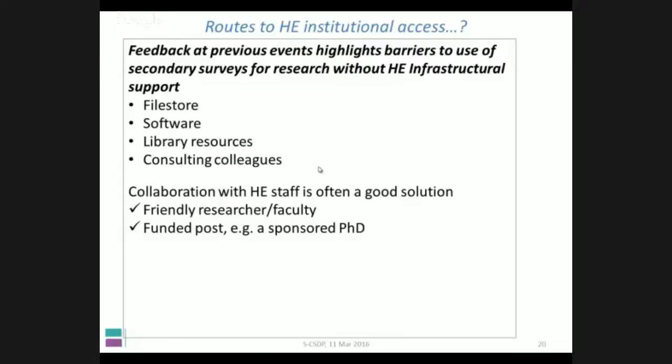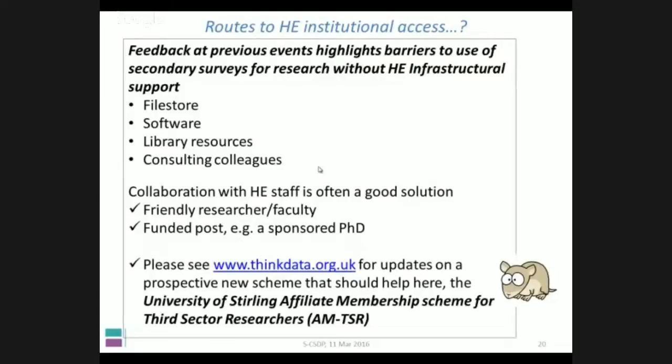Collaboration with staff in higher educational institutions on research projects or through things like a sponsored PhD is one possibility. Sometimes historically, members of third sector organizations have arranged bespoke membership of universities, such as an honorary research appointment within a university, which is something that's often possible.